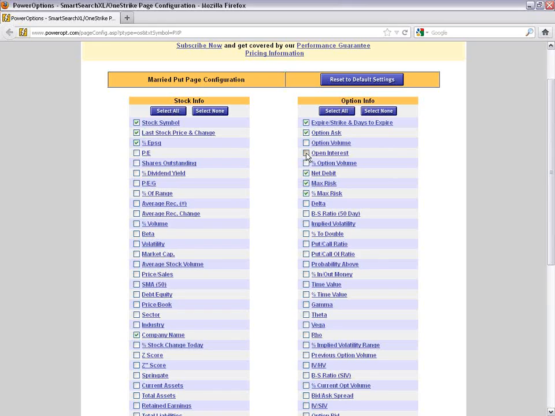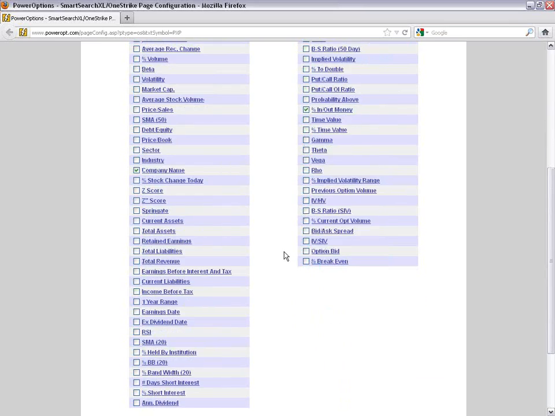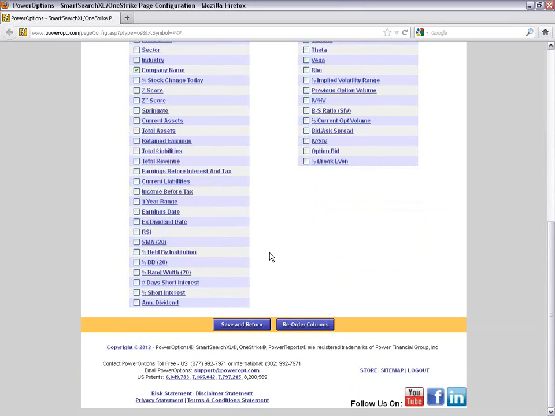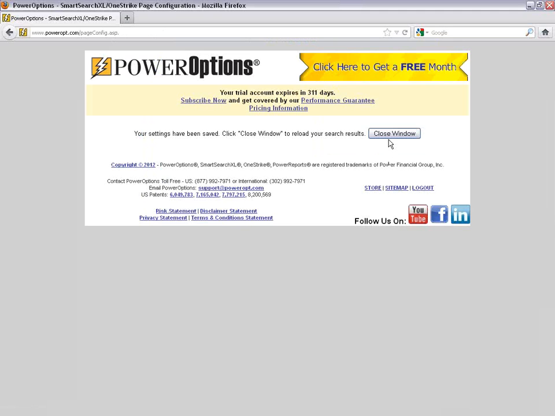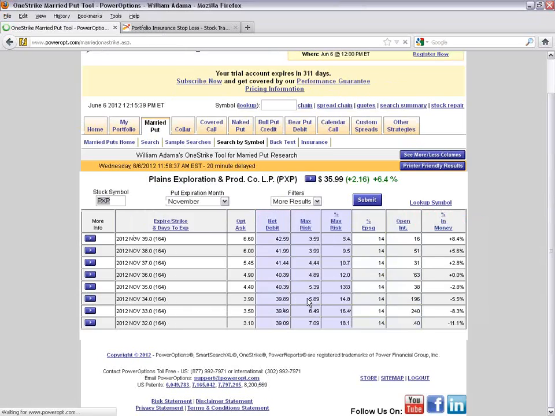I'm going to use open interest. I just want to make sure I can see the liquidity there. And I also want to add the percent range in the money. Okay, so there's a particular rule we like to follow. In addition to the risk, we don't want to go too deep in the money because that might lower our expectancy of profit on the position. So I'm going to add those two columns. Just click Save and Return. It's going to prompt me to refresh the page there so we can have those available.